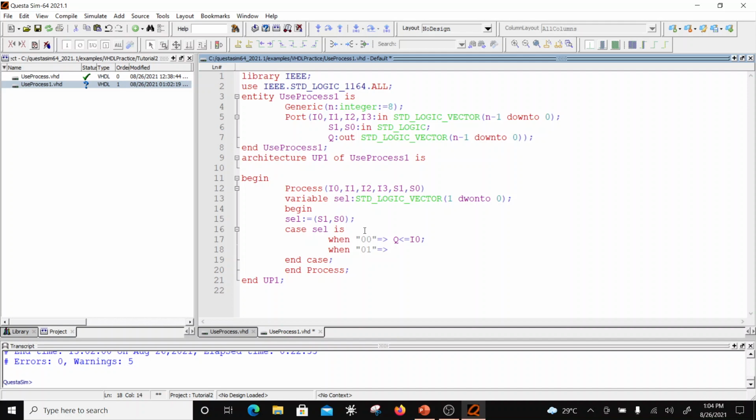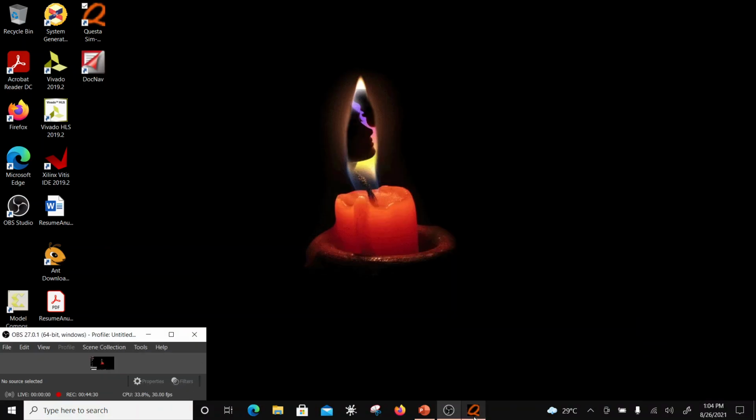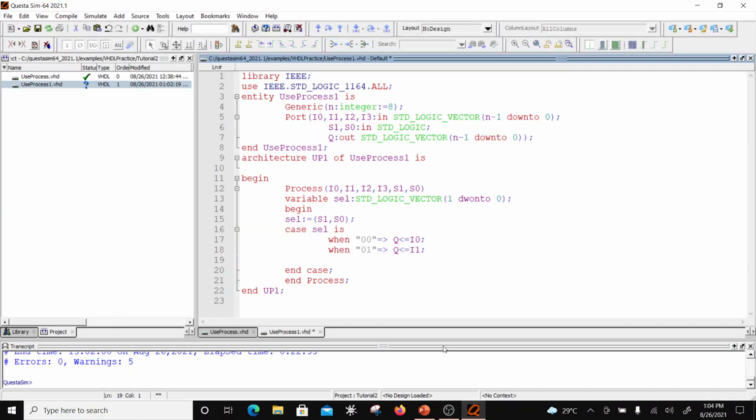So under this condition, q is assigned I1, and then I can say when this condition, then Q is assigned I2, right? And when the condition 1 1, then Q is assigned I3.